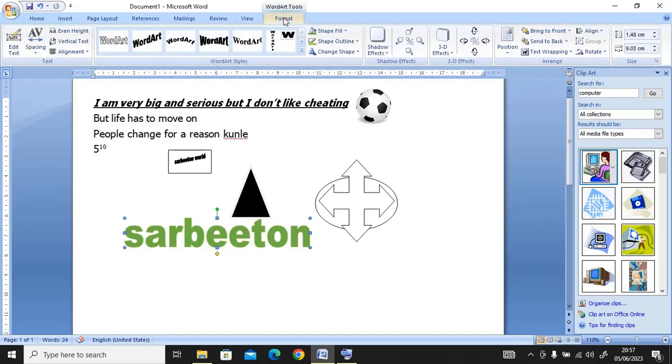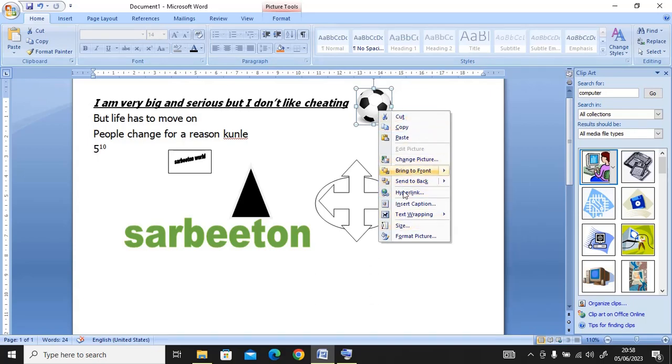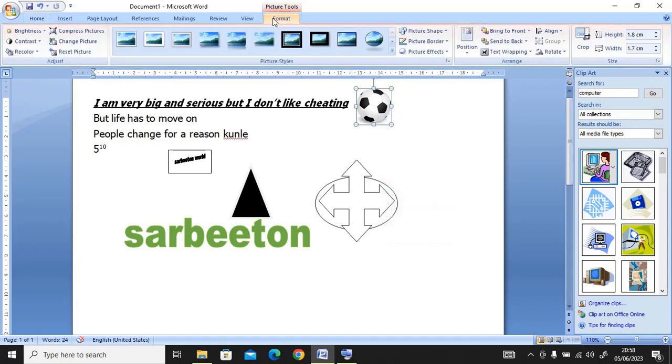Then I think the next one we have to show you now is you can also format your picture. When you click, come to format. You can format your picture. When you just click on it, click on format, you can add a lot of things. I can add a border to the picture. The effect, you can see the border. I can do another thing. So you can do a lot of things with a picture with the format. The format works for you to make changes to a picture.